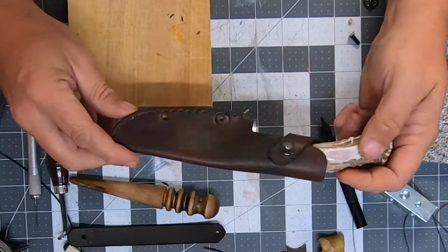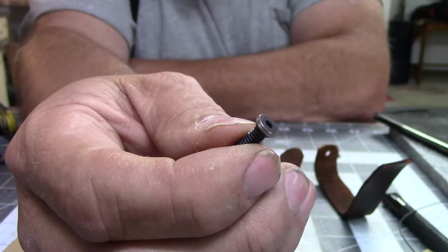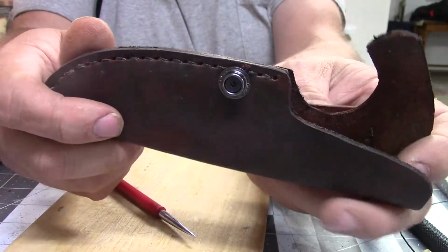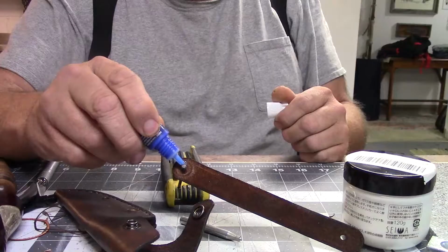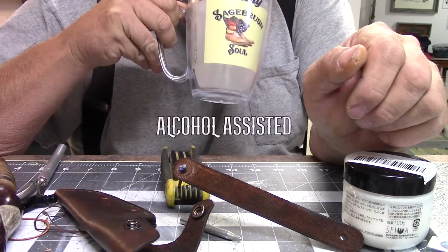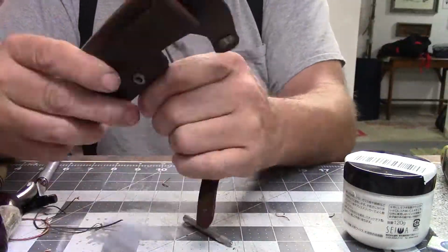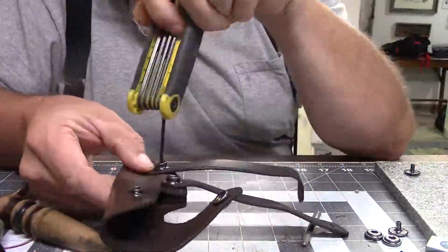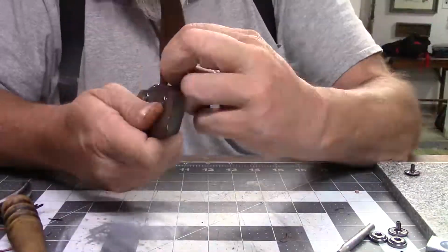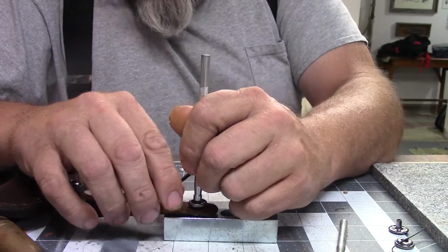For the final attachment of the belt loops, I use an Allen head screw that I turn down to fit inside the line 24 snap and eventually into the nut side of a Chicago screw. In the final assembly, I use a dab of Loctite to keep it all together. Fingernail polish does a pretty good job here too. And a line 24 snap setting tool is what I use to set the other part of the snap.